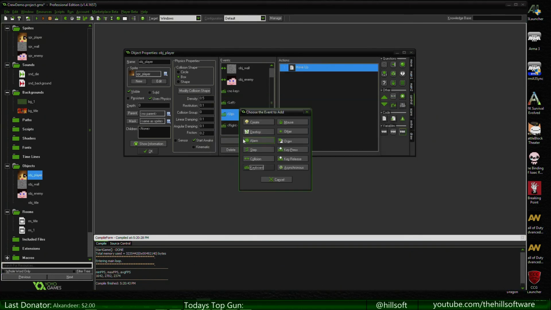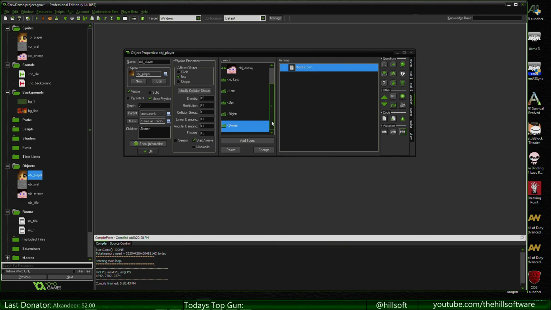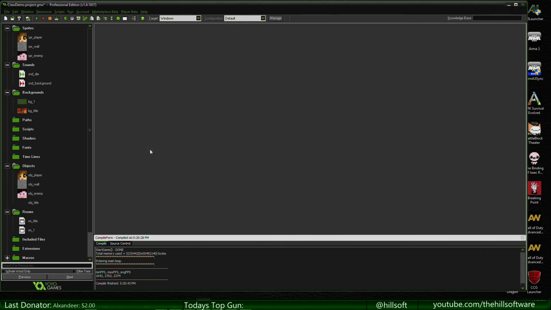Let's save that one. And now let's add a keyboard for down. Bring the code over. And we're going to make that +4. And you could change that 4 to a smaller number or a bigger number to make it move faster. And if it was a game maybe where, say you pick up a power up, we could do some code that said if we pick up a power up, let's make the player move faster. All right, so we've got a left, up, right, down. Let's go ahead and save it, and let's go ahead and run this.